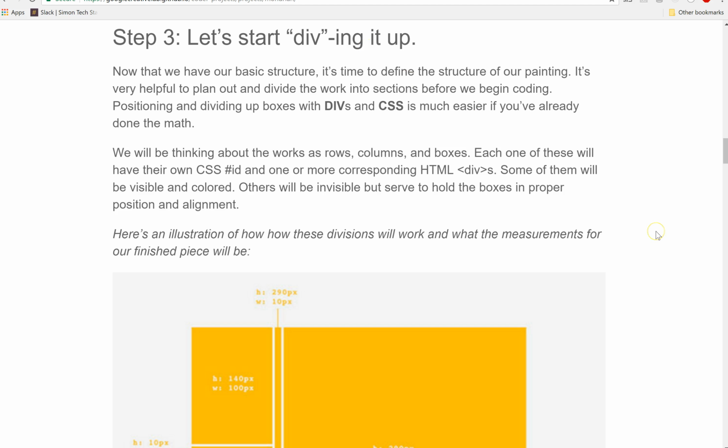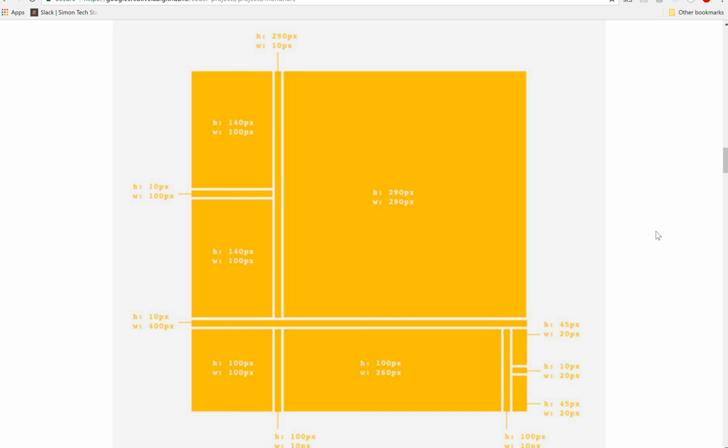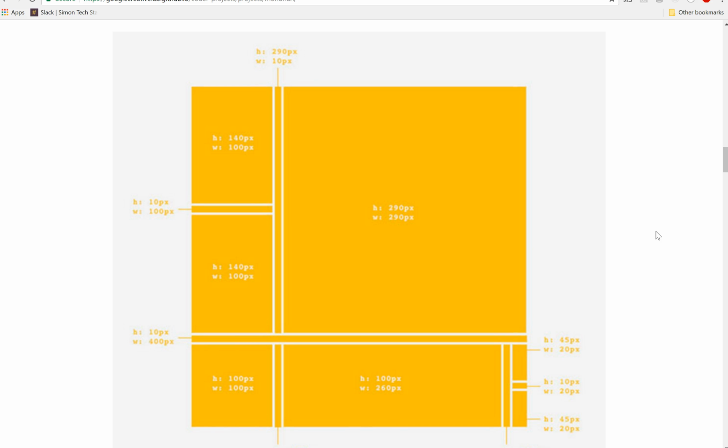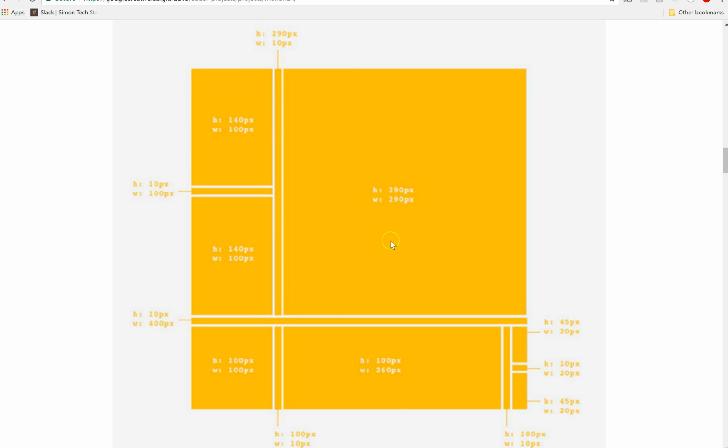To do that, it's good to have an idea or a nice little illustration of how we're going to split up each of these boxes in our Mondrian project. The first thing you should take note of is the height and width of each of these elements. Now, we're going to be referring back to this again, time and time again. So make sure you look at this now, take note of it, and scroll back to it when we get into this stuff later on. Okay? So all of these elements in terms of width add up to 400, and in terms of height add up to 400 as well.